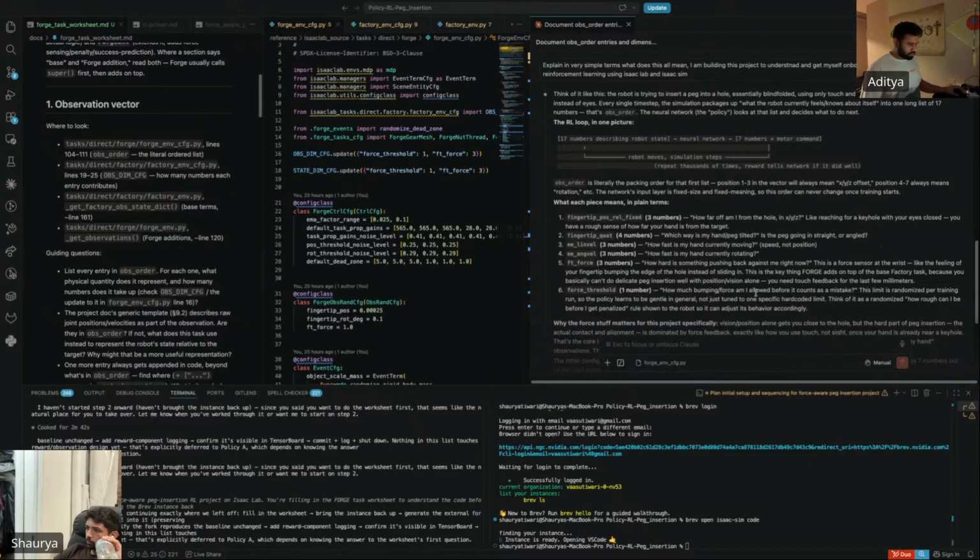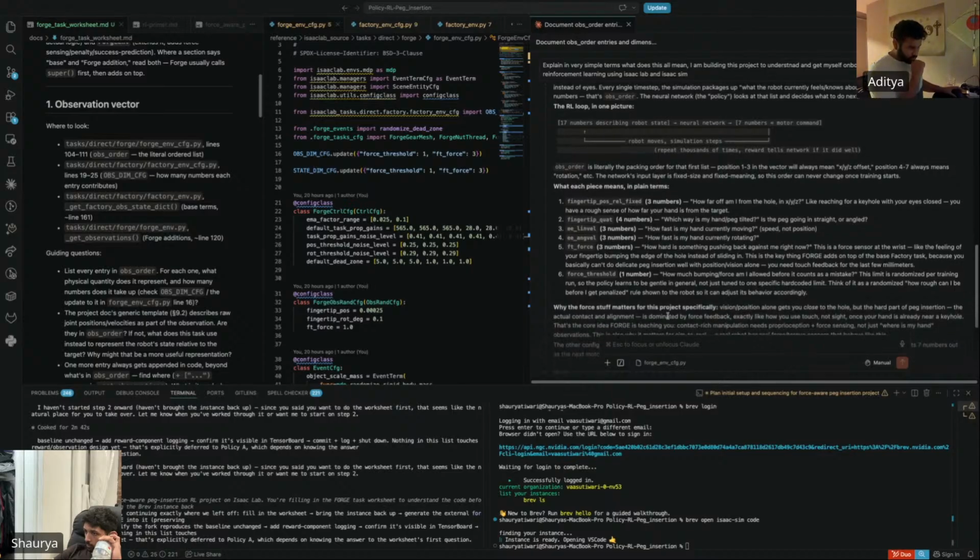How much bumping force am I allowed? This limit is randomized for training, so the policy learns to be gentle in general, not just tuned to one specific hard-coded limit. Think of it as a randomized 'how rough can I be before I get penalized' rule, shown to the robot so it can adjust its behavior accordingly.